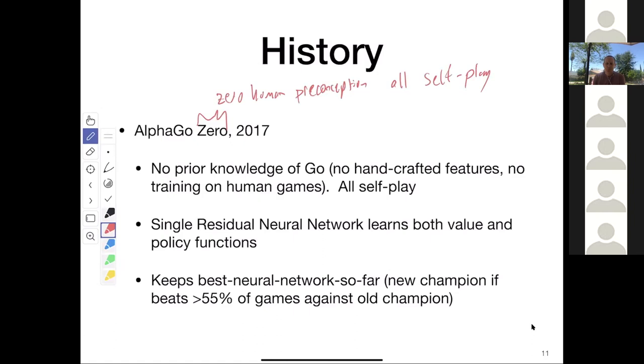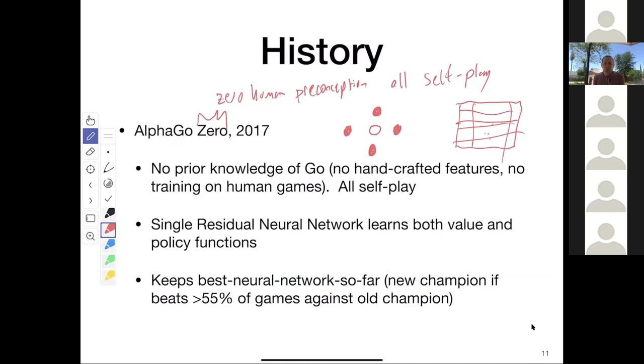Let me back up a second. Let me just give a brief introduction to Go, right? Go is played on this 19 by 19 board. And black and white alternate, and each one places a stone on a particular spot. So a play is very simple. Play a stone on an unoccupied spot. And then if you're solid, and your opponent is not solid, and you surround their stone or a set of stones, then you get to pick up their stone. And the goal is to try and occupy as much space as possible.